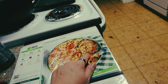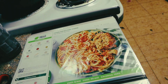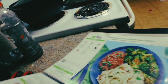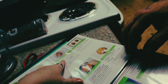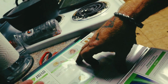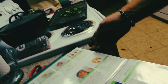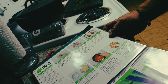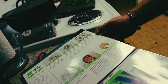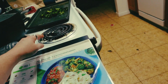The meatloaf could have been a little more seasoned, but it didn't come out that bad. It was just really bland. I did exactly what the recipe said. What does it say to do? You do pork, half the panko mixture, half the Tuscan heat spice, one tablespoon of water, salt and pepper. Basically what I just did. Right, and it just really didn't have much flavor. Maybe I need to put more of the Tuscan heat spice in. Today we're doing the roasted garlic meatloaf, so we'll see how that one turns out.